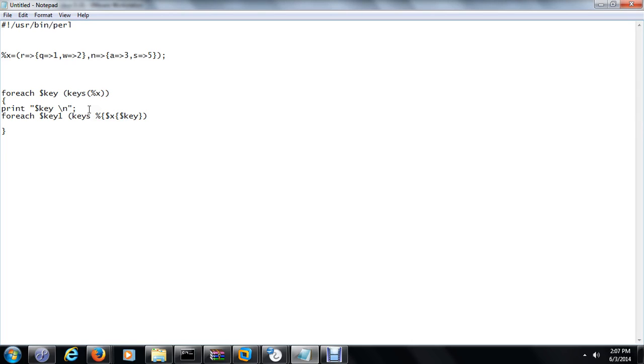With this we should get the secondary keys, right? So $key1 will now contain the secondary keys, that is Q, for example W, as we go on.